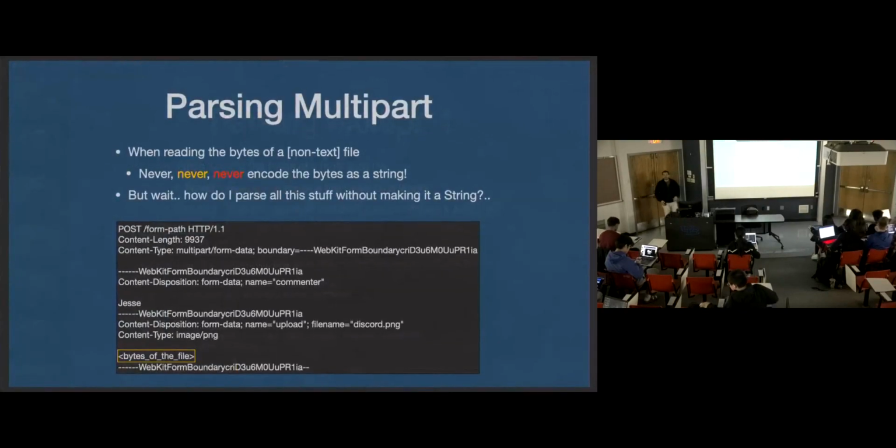But it does get a lot trickier when you go to the code. So conceptually, it's okay, you got to extract these bytes of the file without converting them to a string, but actually coding that up and getting things to work exactly the way you want it to, it gets tougher. So I added this lecture starting this semester to just help you out with that code because it is tricky. It gets tricky.